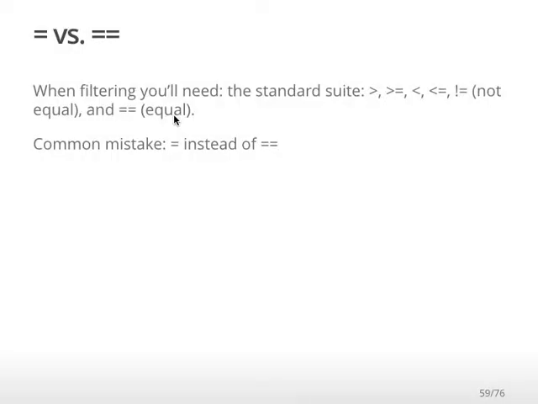When filtering, you usually need larger than, smaller than, equal to. So this is not equal, and this means is equal. Notice that it has two equals signs, because a single equals is a mathematical operation, and this is a logical query. This is asking the computer, is something identical to this? You need the double equals, for example, for saying, is it from JFK airport or something else? So you need these double quotations. These are logical operators which you'll use to filter things away, and we could use the same thing to filter other things away.